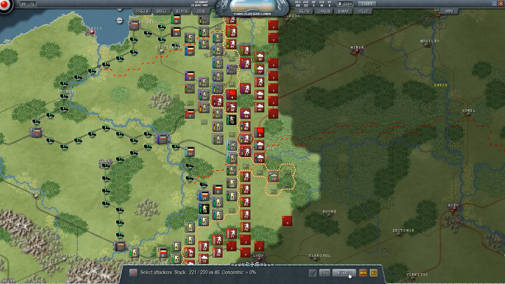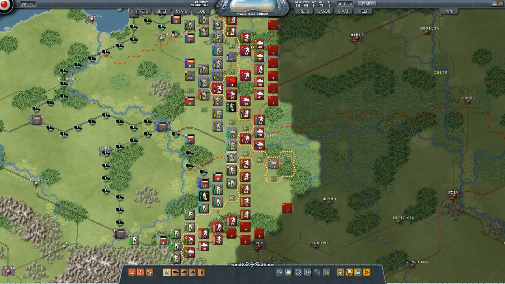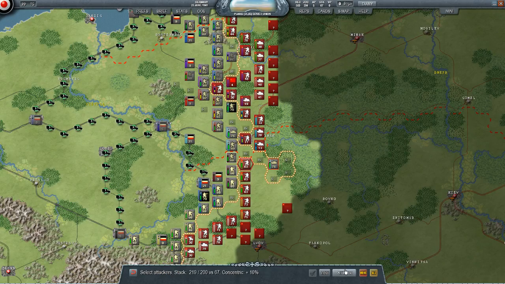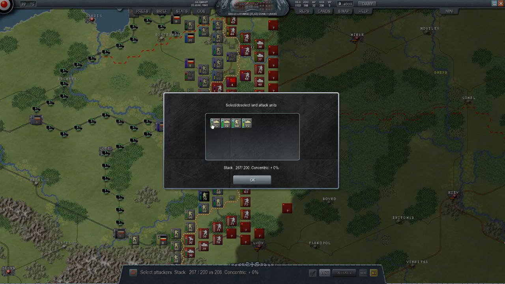All right, let's get this up. Attack the cavalry. Oh, sorry, this is actually the infantry unit, and once again, another retreating Soviet soldier. It is always wonderful to see. We're going to hit this guy. Come on. 1, 2, 3. Major retreat there, although he didn't take too much damage.